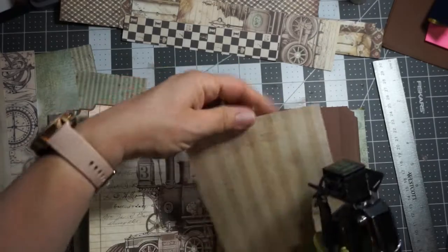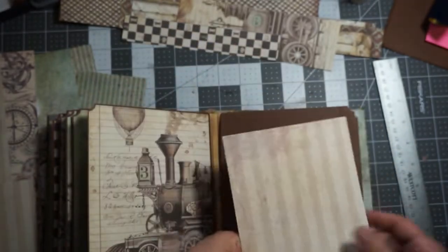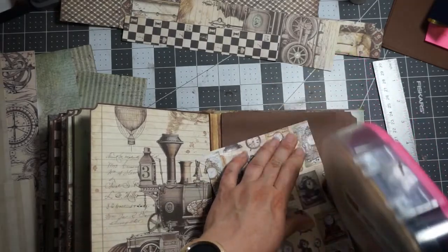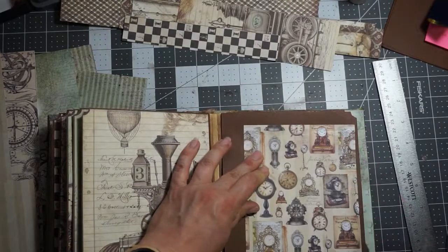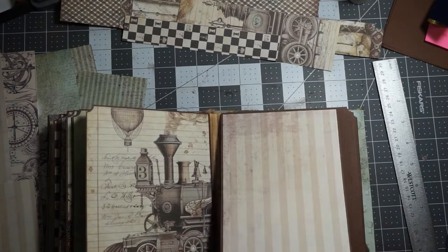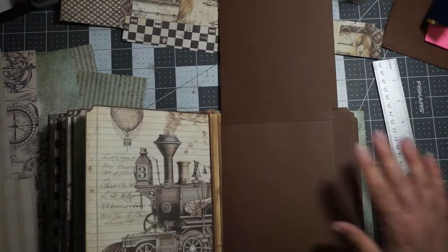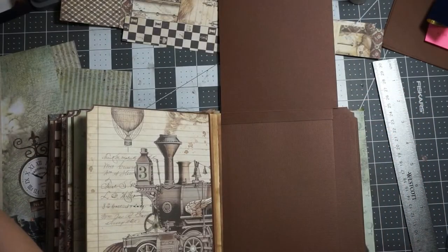I think I want the distress at the top. And I know I'm jumping around from page to page, but if you do your bigger pages first, it will make one big difference. I forgot to punch these corners to begin with. There we go. And this one, yeah, I'm gonna go ahead and use this. 7 3/8 by 5 1/8.